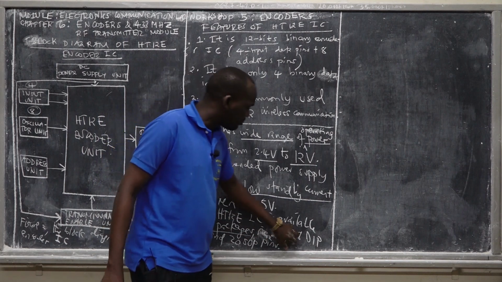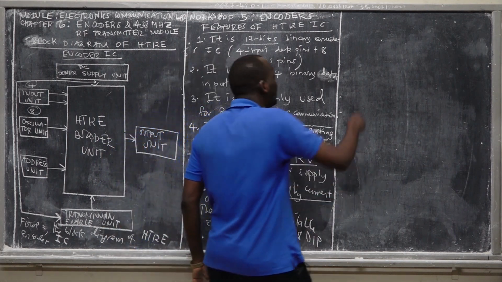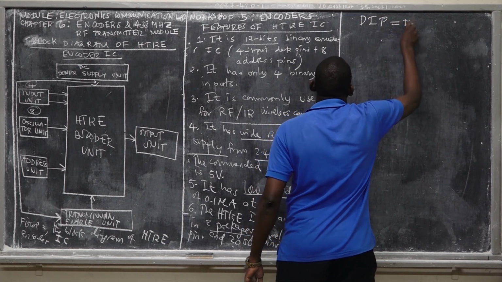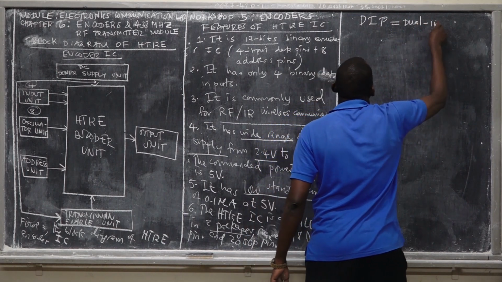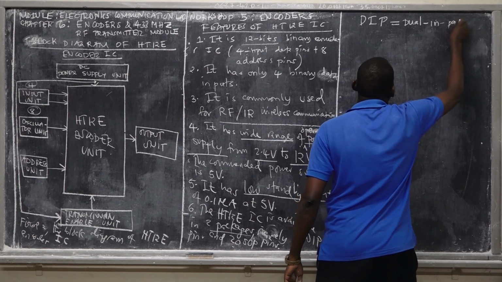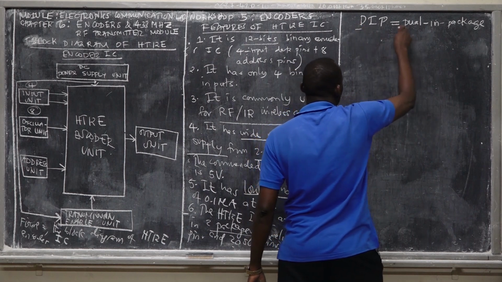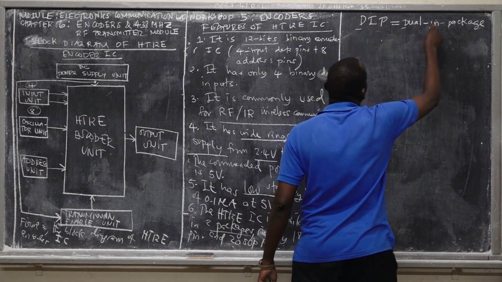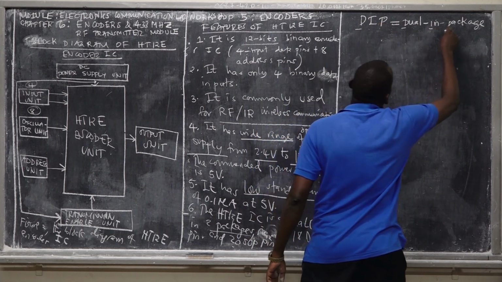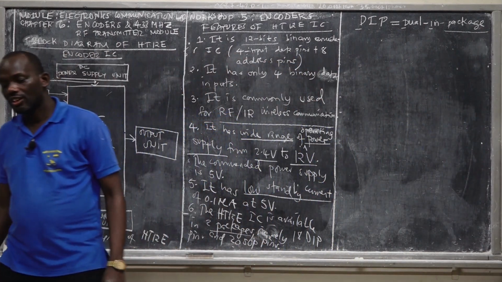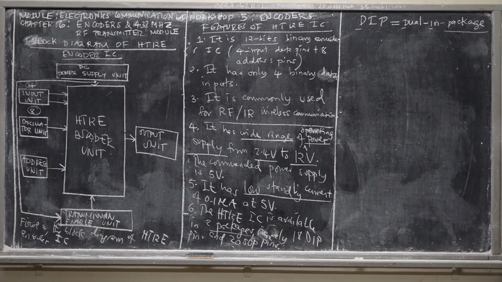So let me tell you what DIP means. DIP's abbreviation means dual in package. D stands for dual, I stands for in, P for package. Then SOP, just go and find it. If you remain saying it means sum of product, that's all about you. But go and find the meaning or the long form of SOP.